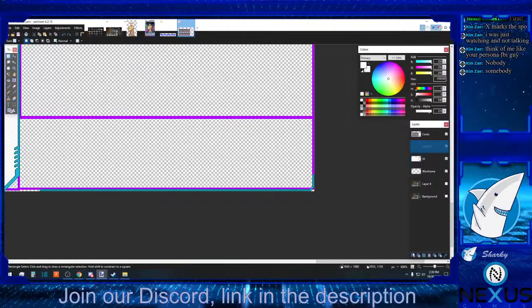Let's go to another layer here. That might be because you have the video in ultra wide mode kind of thing.